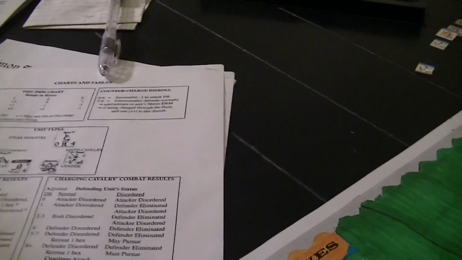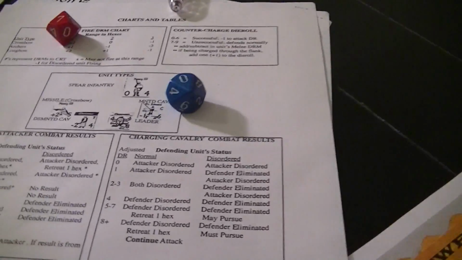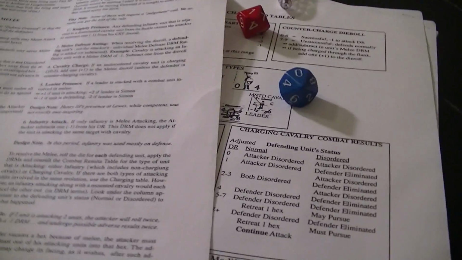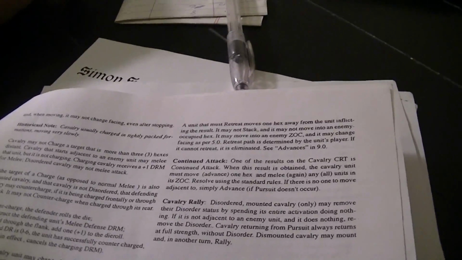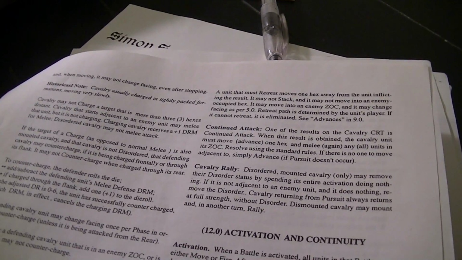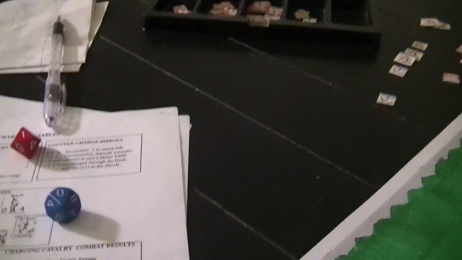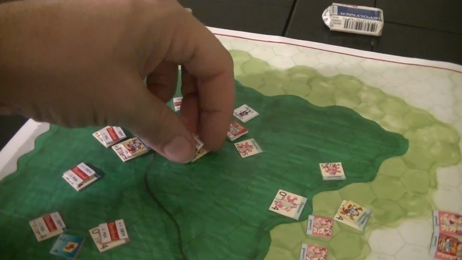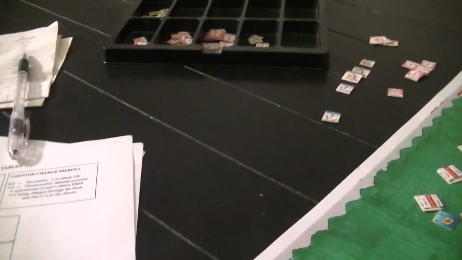I don't know if this is still on the charge table. I think it is. Defender should be disordered if that's the case. I don't think it cancels out the charge completely. Yeah, it just gets rid of the DRM, which means we have a disordered cav here. We got to make a leader loss check. This guy's got a rating of 4, which means on an 8 or higher he's killed.